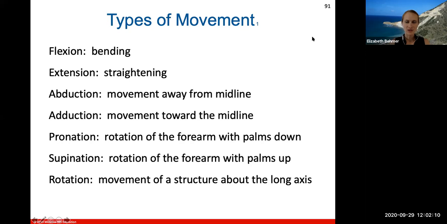Sometimes I like to describe these in a silly way, and you can think of a different way to remember them. Pronating your forearms is as if you're trying to pick up something, with your palms down. Supination is rotating your forearms up as if you're holding soup in your palms, like bowls in your hands. Rotation itself is just movement of any structure along a long axis.